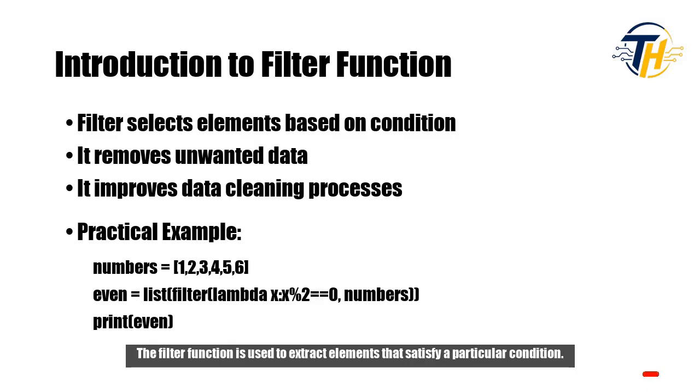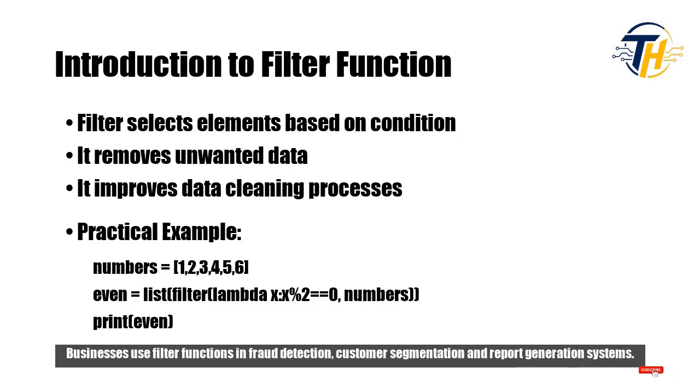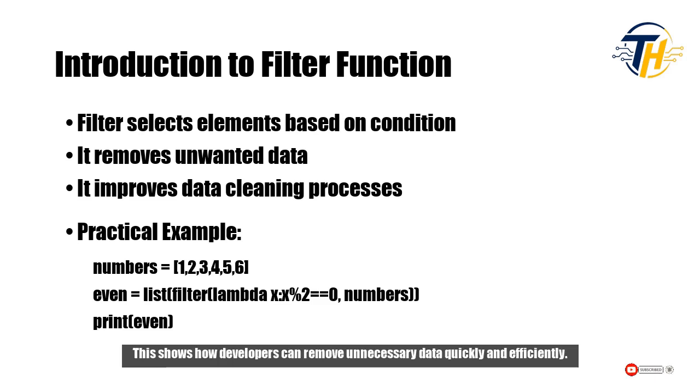The filter function is used to extract elements that satisfy a particular condition. It is extremely useful in data cleaning and preprocessing tasks. Businesses use filter functions in fraud detection, customer segmentation, and report generation systems. In this example, the filter function selected only even numbers from the list using a Lambda condition. This shows how developers can remove unnecessary data quickly and efficiently.